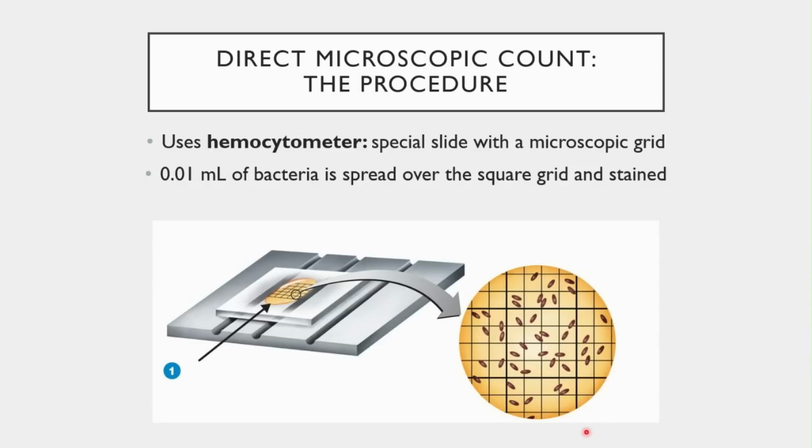You put it underneath the microscope, and you can count all of the bacteria here, or you can count just a number of squares and using a little math assume how many more bacteria you would count if you counted all of them together. But essentially, you know how many bacteria exist in 0.01 milliliters of sample. And so then you would times that by 100 because there's 100 0.01 milliliters in 1 milliliter. And that'll tell you how many bacteria are in a milliliter.